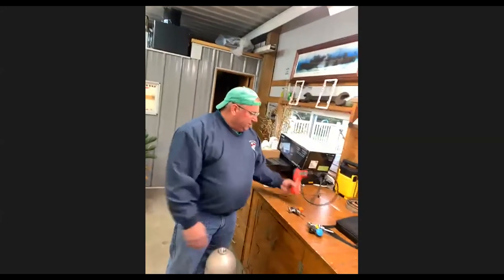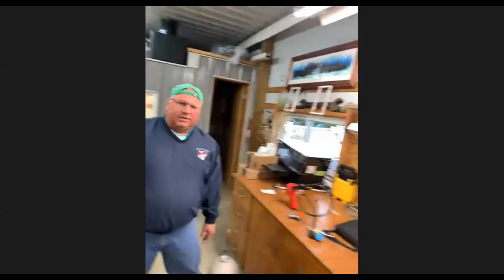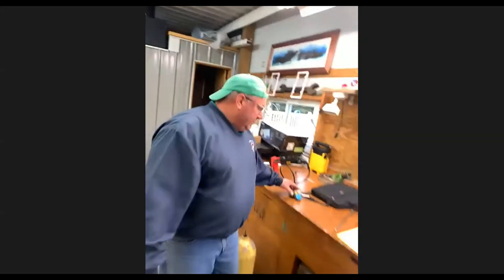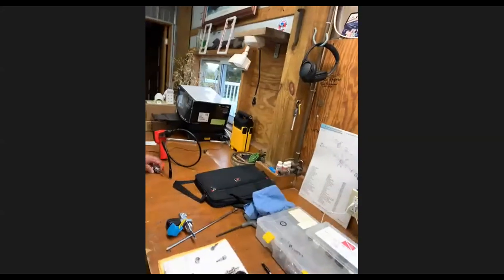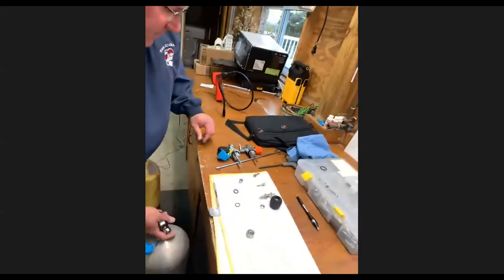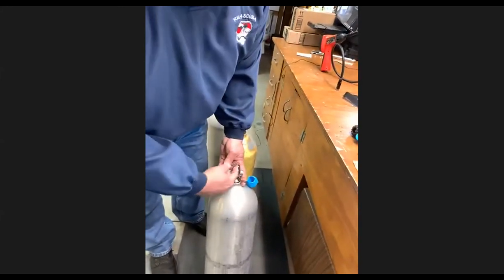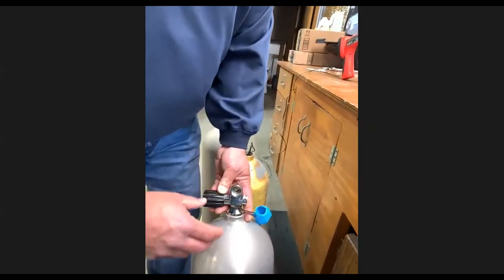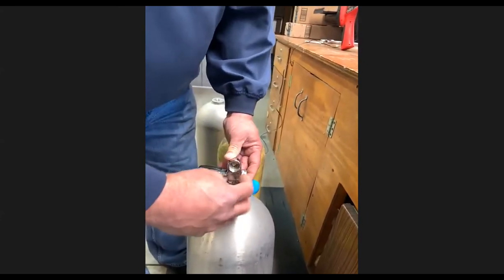For the threads, we use something like this, and we really look at the threads because that's the part of the tank that's getting stressed the most. Then we talk a little bit quick about valves. You have a couple of different kinds of valves. The first valve, this is what we mean by DIN. You can see the threads. Instead of your regulator going over it like a yoke, this is the thread, the regulator would thread in.